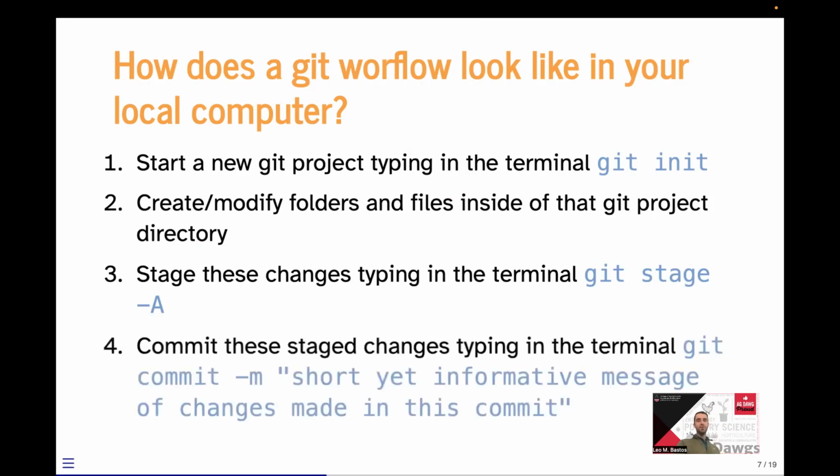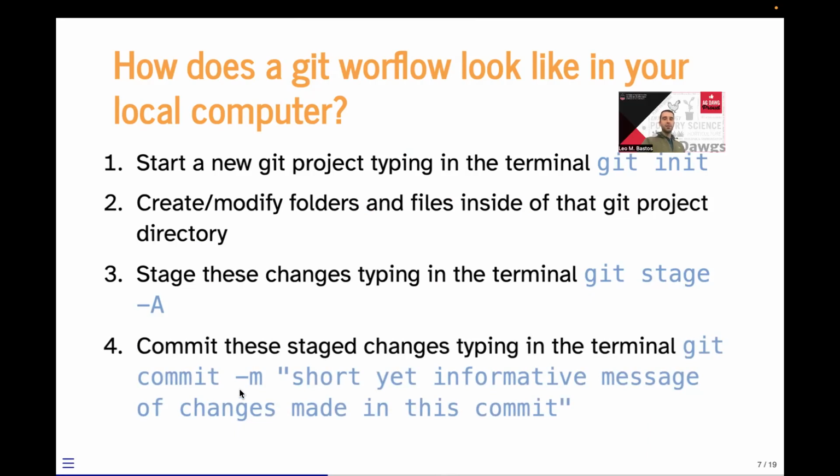So you would stage your files, and then you would commit your changes by using git commit. We use this flag -m to give it a message, a commit message, that we give within quotation marks, and we just give something that is short but informative related to the changes that we just made since your last commit. This would be a very common, easy, straightforward workflow that most people using Git locally would do.